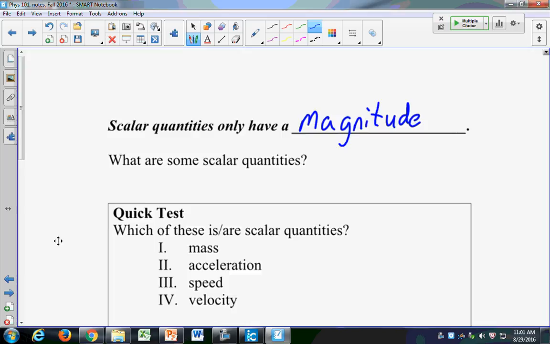Speed is a scalar quantity. We'll talk about that. Speed is actually a scalar quantity that's associated with the velocity. So velocity has magnitude and direction, but speed is just the magnitude. Good. What were some others? Length is one, like if you're measuring something, you know, Jacob. Time is a scalar quantity. What are some others? Mass is a scalar quantity. That's right. In the back. Okay, yeah, volume. You said that. Oh, yes. Volume is a scalar quantity.